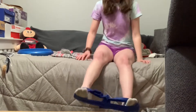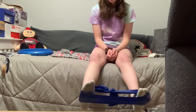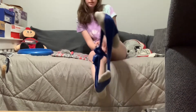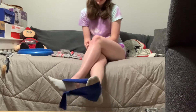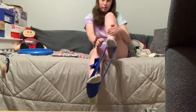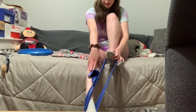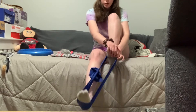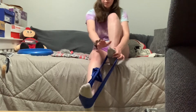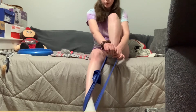I take this leg and pull outwards 20 times, and then I cross this leg over and pull inwards 20 times. Then I bring my good leg up, rest it on the bed, and push down with the resistance band. This works the muscle in my shin — I'm just using the resistance to push my foot down, and I do this 20 times.